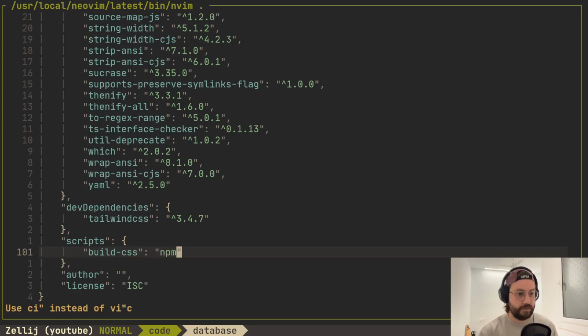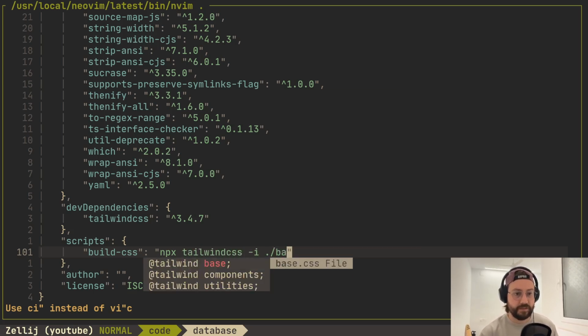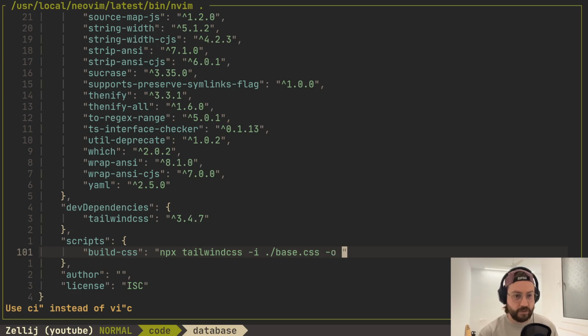We'll then say npx tailwindcss input, and the input is just going to be the base CSS file. And the output is going to be static CSS. Let's just call it output.css, and then it's going to be minify, I believe it is.